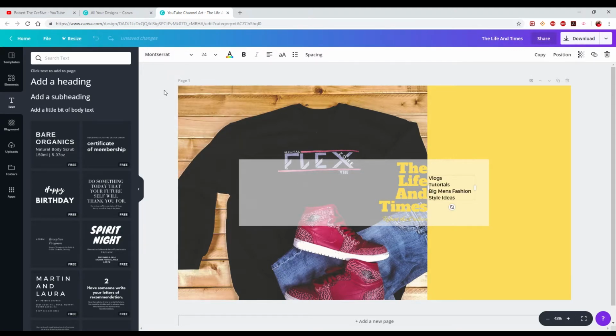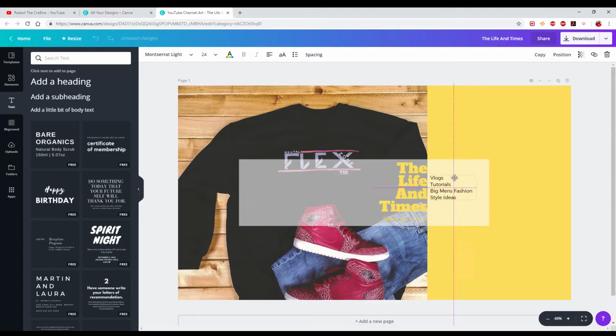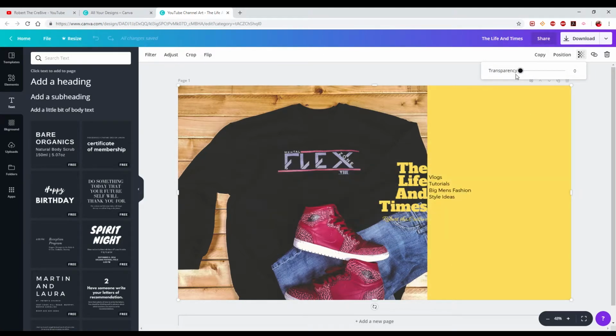Another thing to note, you can't do drop shadows in here. So what I'm going to do, you'll see in a moment, is kind of just duplicate the Robert the Creative, take that to the back and make it black to kind of give it a faux type of drop shadow. And I think it helps out as far as making everything stand off of the document itself.